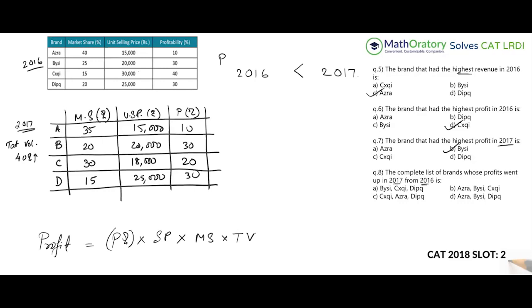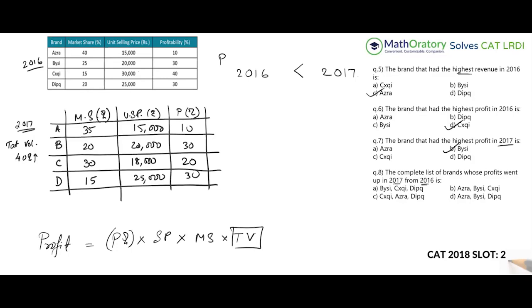For 2016, the total volume is constant for each of the products, right? Total volume is simply the total volume sold. But from 2016 to 2017, we have a change in the total volume, isn't it? So this part is actually changing, right? So we have to take that into account. Keep that in mind. Also, what we can do is we just have to compare whether it's going up or down, right? So I'm going to use some ratio techniques.